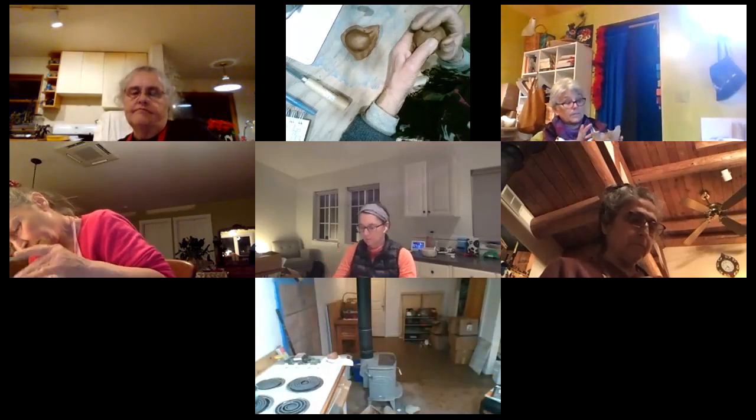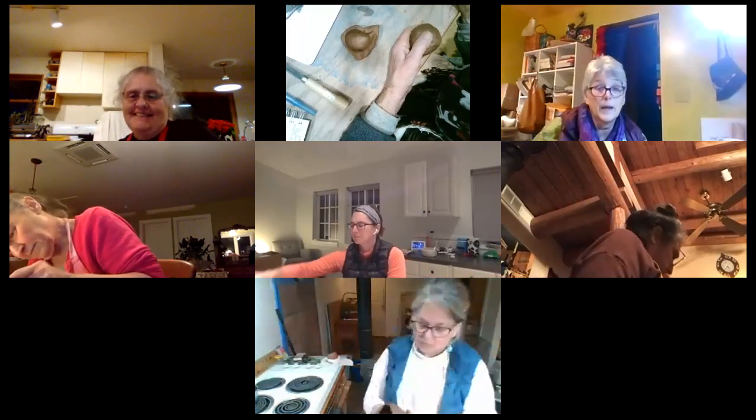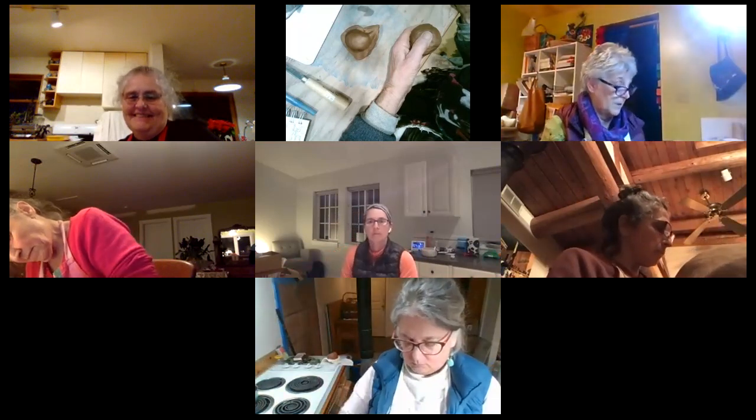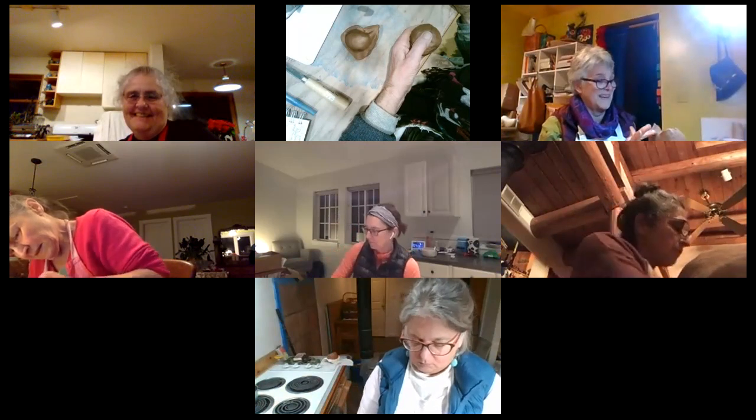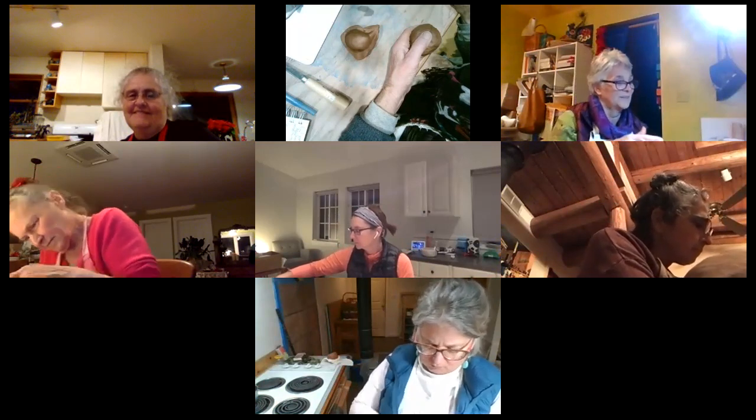Throwing can be very satisfying, but I found it too repetitious, really, even though none of my pots looked the same, let me tell you. I never would have allowed myself an asymmetrical pot before today. No, I know. I am a little bit too, I guess, but I really like this one. Oh, it's all over. I like this one here. It just has a life. I didn't mean it to be all over. I don't know why. And this one, the one I pulled out, I love it, it has a life.